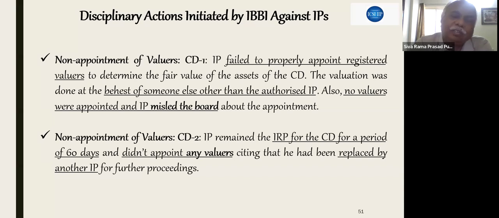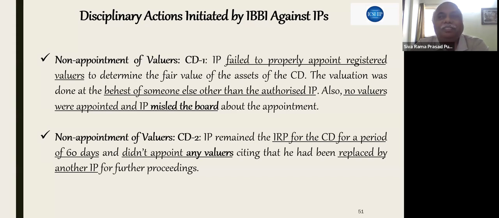In that case, if you are appointed IRP, he says anyhow the RP will come and take care of it, that's why I have not given a public announcement. Is that acceptable? Sir, anyhow the IP will be appointed in place of me, then he will appoint the registered valuers, not me. Please wait and see.